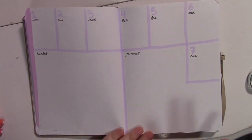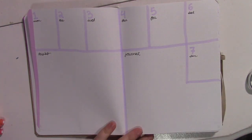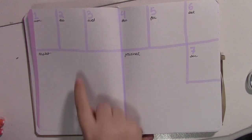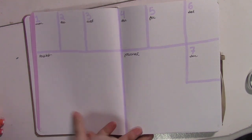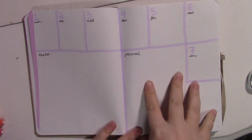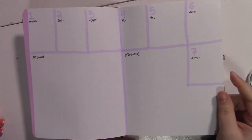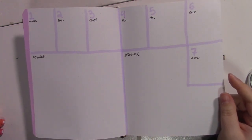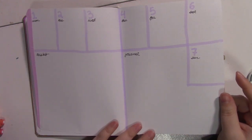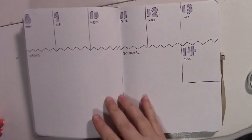And I keep my weekly spreads really, really simple now. So I have a space for each day of the week that I put events and tasks that have to be done on a specific day in those boxes. And then tasks that just in general need to get done for the week go in the bigger bottom section, and I do a journal section as well. I generally only write 1 to 2 lines a day for my journal, usually with a star if it was something positive, an X if it was something negative, or a dash if it was something neutral, just to get the key parts of my day recorded.